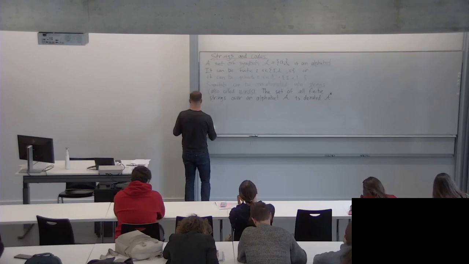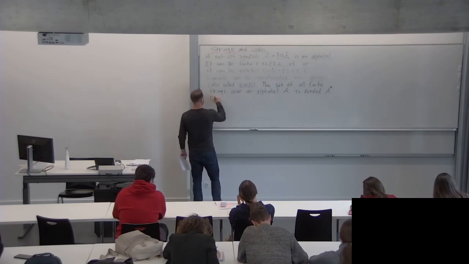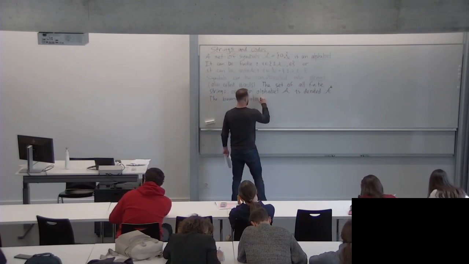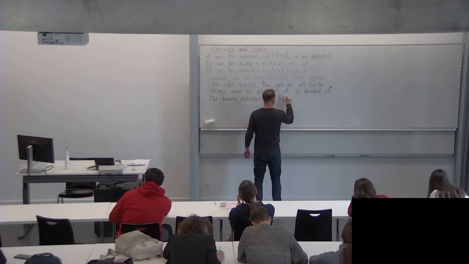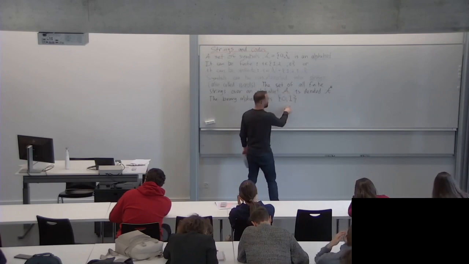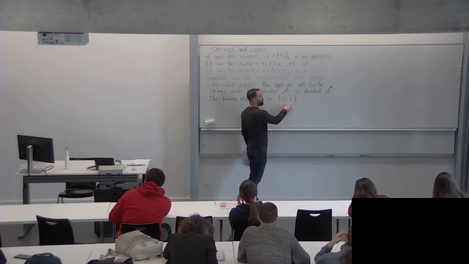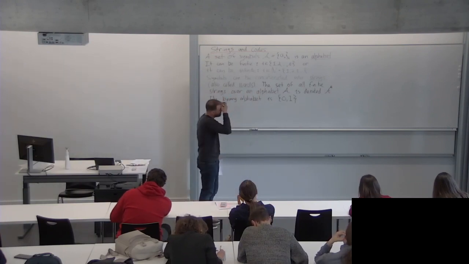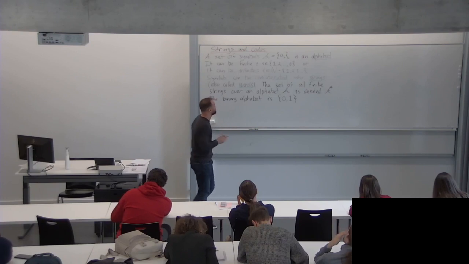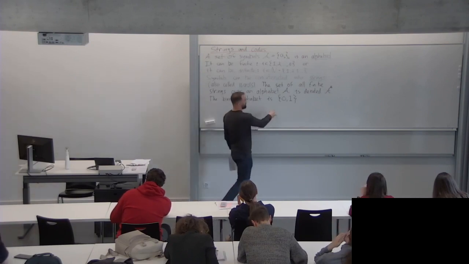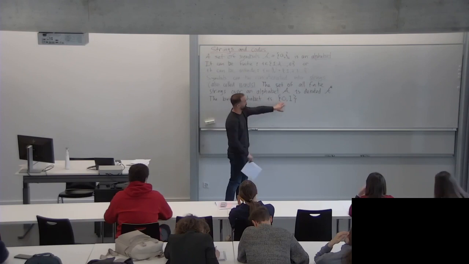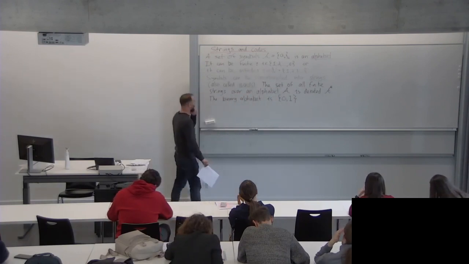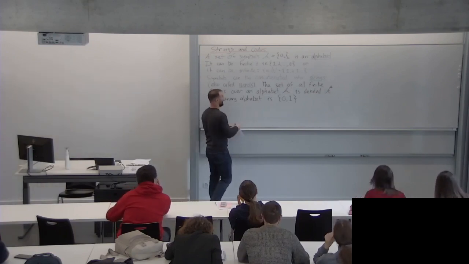Of particular interest, of course, is the binary alphabet. I will always write it in its long form, like {0, 1}. Some authors may use a fancy symbol, like the number 2 in boldface. You might see that in some books, but I will tend to always write it like that. It qualifies as an alphabet. It's a set of symbols. It has 2 symbols. It's a finite alphabet. And I call it the binary alphabet.